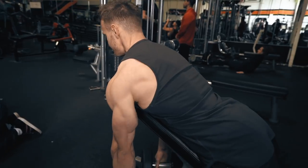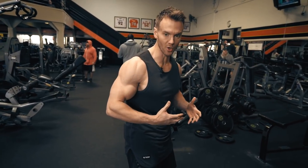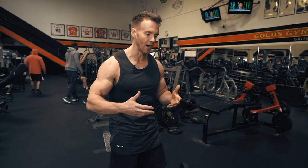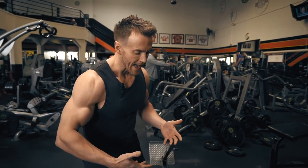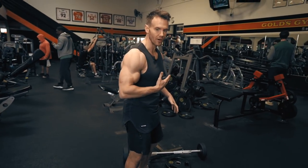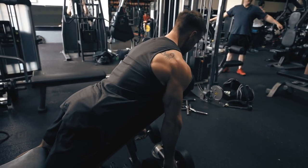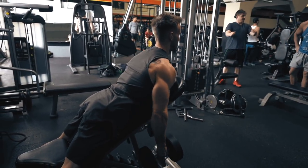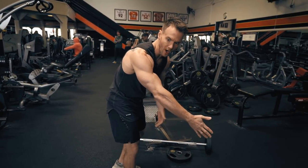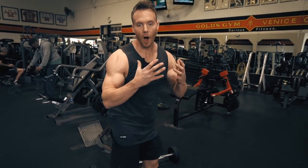For superset number two, I'm using an incline bench pronated chest-down, first using dumbbells. This takes away any unwanted movement in the torso that you'd get with single one-arm dumbbell rows or bent over barbell rows. Getting the proper technique down can often be tricky especially for those just starting out, so supporting yourself on the bench makes the exercise much easier. If you need a longer stretch in the arm, find a pad or even roll up a towel to place between you and the bench to increase the distance between the dumbbell and the floor — get a nice full stretch through the lats, and then as you pull your shoulders back, squeeze the inner part of the back together.